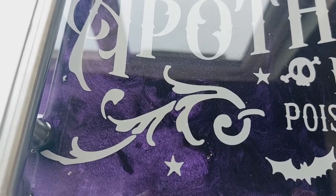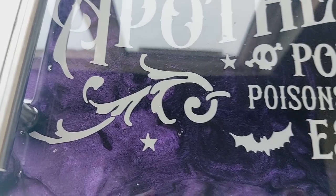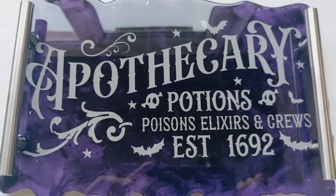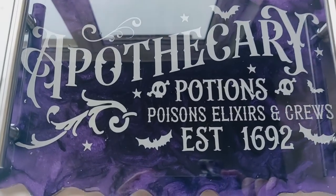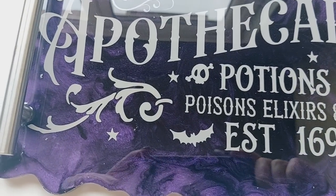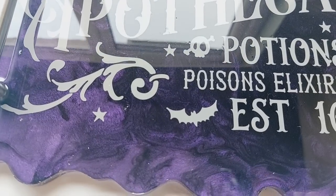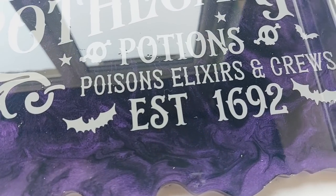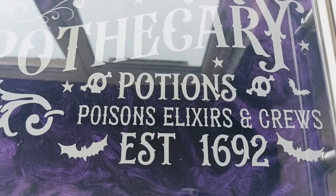I'm in love. Tim loves it. It's already sitting in his man cave with his little skull and shot glasses set. And yeah, this is right up my street. Have I said that before? This is me. This is me. This is my kind of Halloween crafting. I hope you love it as much as me.